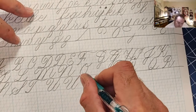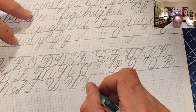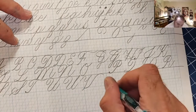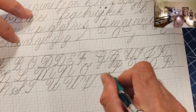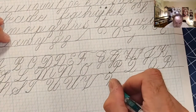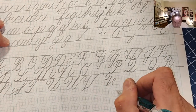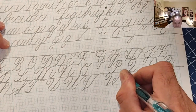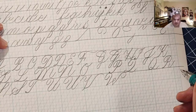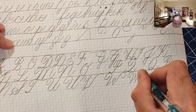A V is a compound curve into entry universal line of beauty into a reverse universal line of beauty. A W is a reverse oval into a leg. We're going to come up towards the middle. We're going to make a loop and then go right back down. And then we're going to go reverse universal line of beauty into a loop. So the whole thing should look like that.